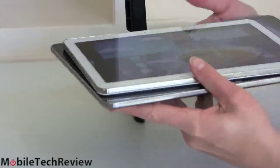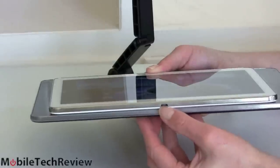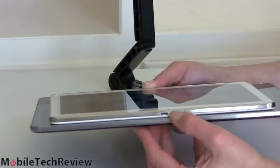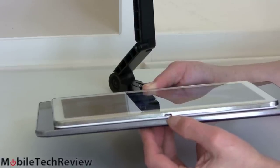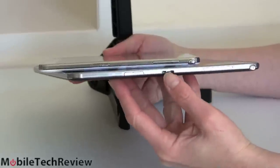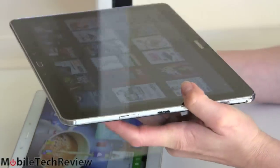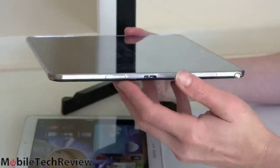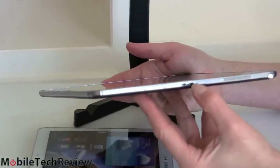What is important to some people is USB port location. On the Note 10.1 2014 edition, it's at the bottom — micro USB 2.0, where it is on almost every tablet. That's great if you use a dock. Samsung makes a universal Galaxy dock that works with phones and tablets for syncing to your PC or charging. On the big Note Pro, we have a USB 3.0 port on the side. The reason it was moved is that Samsung's marketing for this is a laptop replacement — you're probably going to be creating content outright on this more often, so having it on the side is easier to access for USB host capabilities.